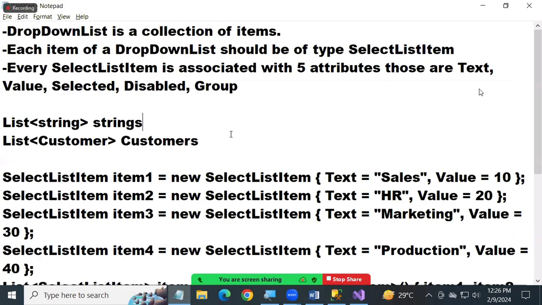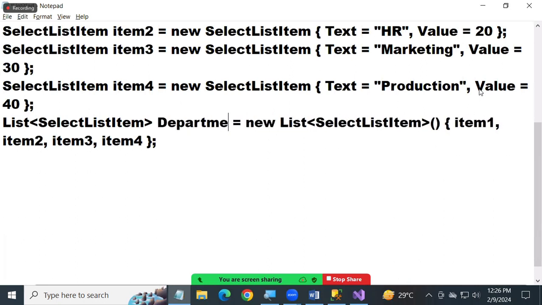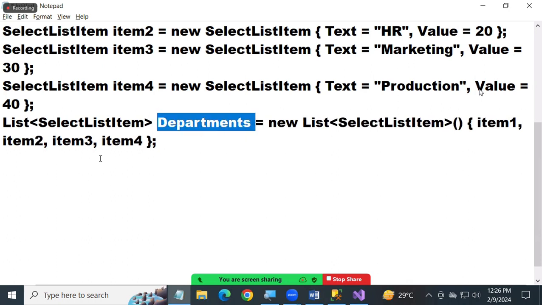Now, understand. These items should be bound to my drop down list. Your name is items here. Can you give any name I like? I'm giving the name as departments. Any problem? Departments is which type?